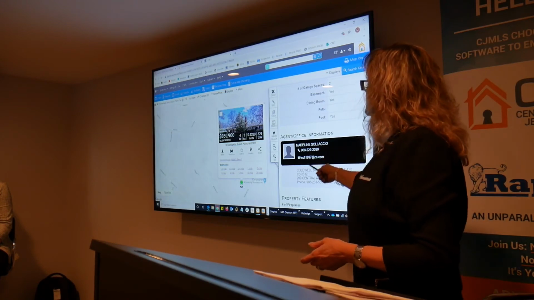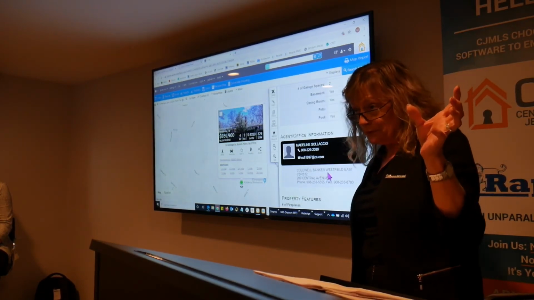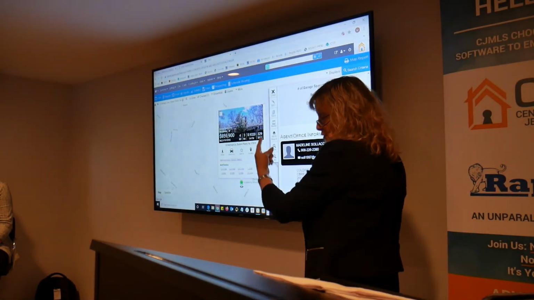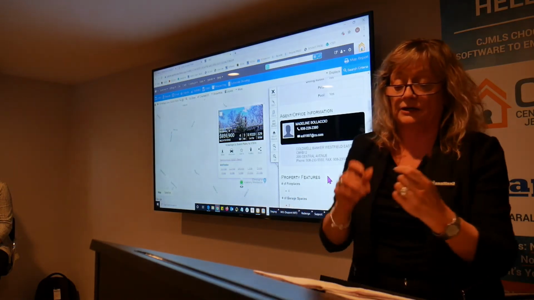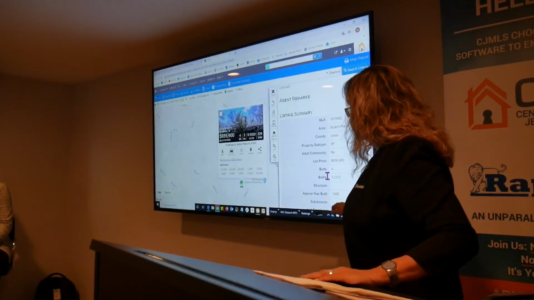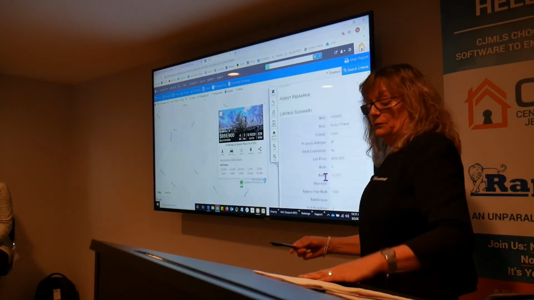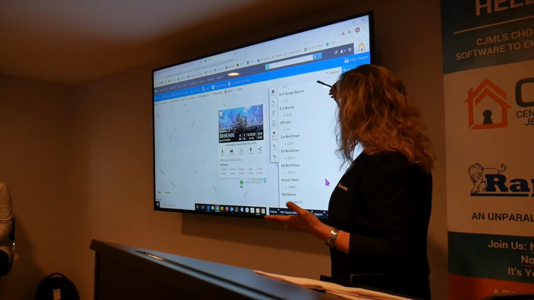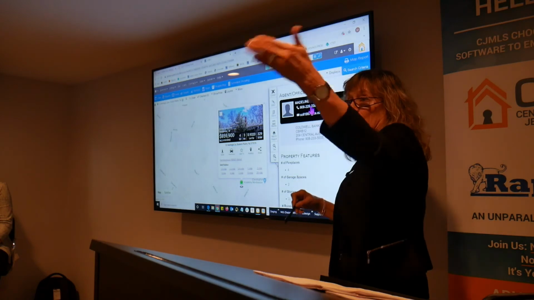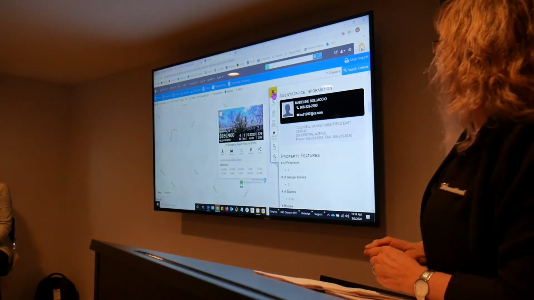Now, we're pointing this out because at the end of the lesson today, we're going to show you how to use our app. This is our app. Our app is exactly how this works. So once you've learned how to use the interactive map search, you'll know how to use our app. And when you're pulling this up on a phone, this is how you would look at the listing detail. And when you see things like the phone number, if I was on the app, I would just click that if I wanted to phone that listing agent. We'll cover that a little later on, but I just want to point that out.